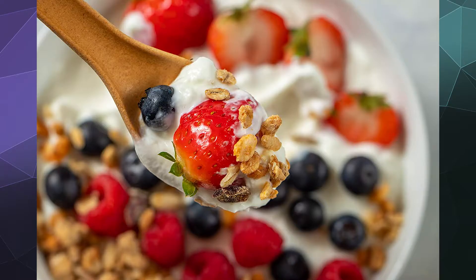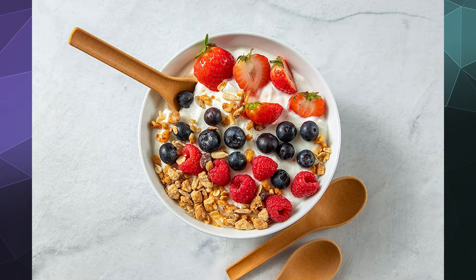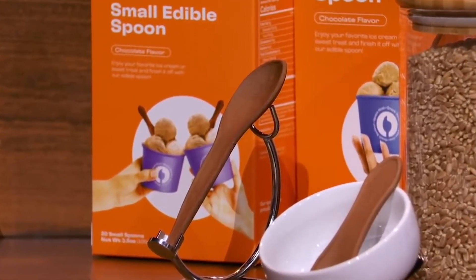These were invented by an Indian engineer who moved to the United States and was looking for an eco-friendly solution to help with plastic waste around the planet. He pretty much instantaneously got funded by one of the sharks on the program and the product is now available for ten to twelve dollars on places like Amazon. When you buy one of these packages, you get 20 spoons or 20 sporks, depending on what you're looking for, and they come in a wide variety of flavors like vanilla, chocolate, peppermint, and a few others available on their website.